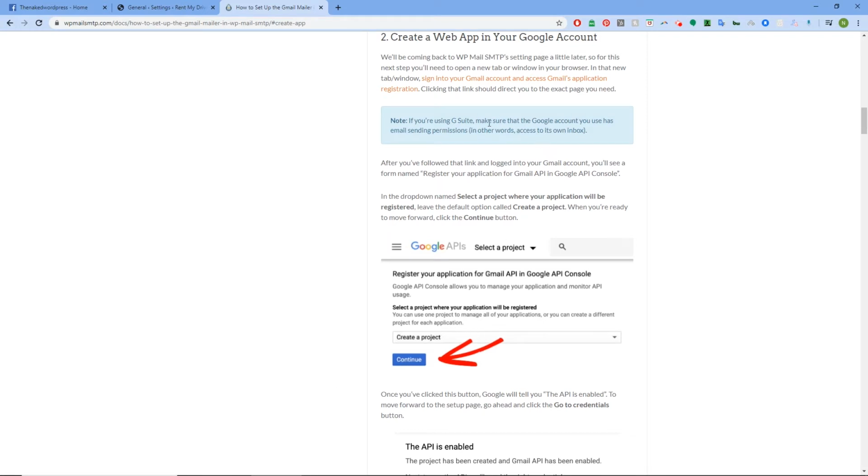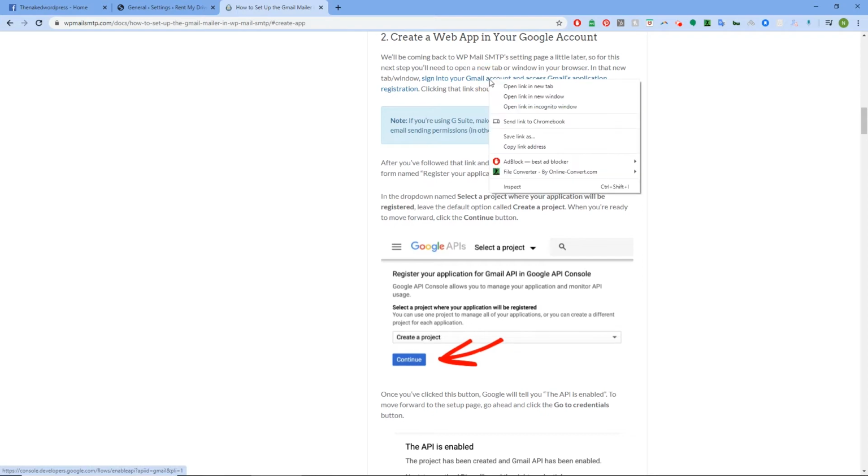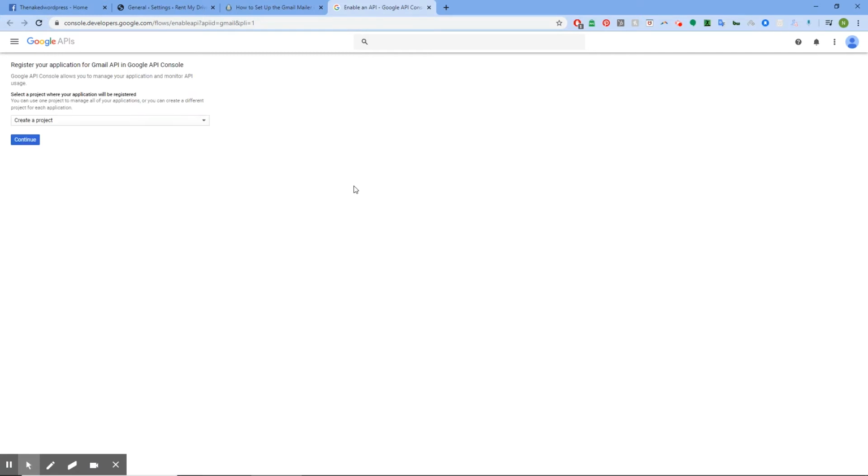Right, so it's whereabouts here again, link there. Open link in a new tab again because you want to be able to follow these instructions, otherwise it's back and forth, which makes no sense. That keeps popping up, so let's have a look. Alt and T usually hides tools in. There you go. Right, create a project.